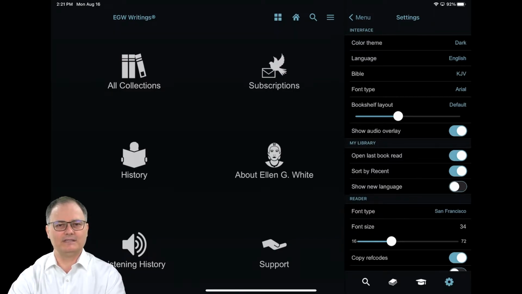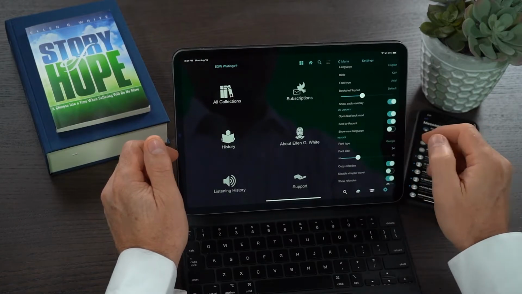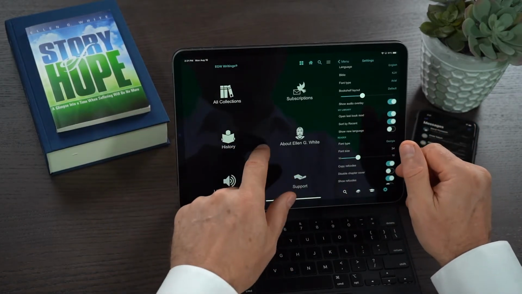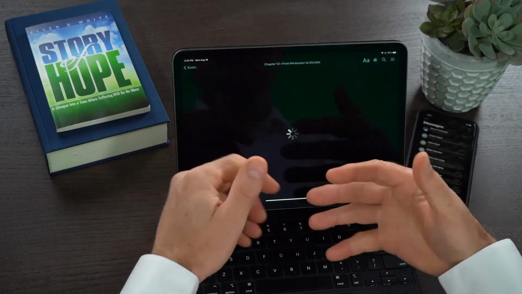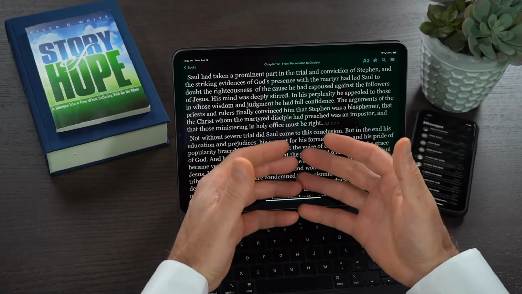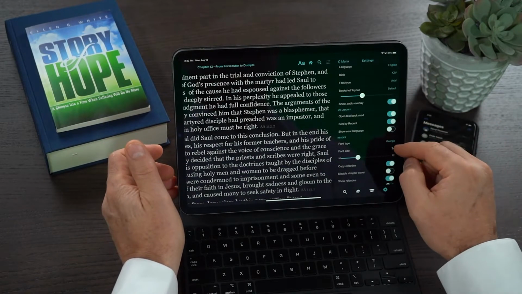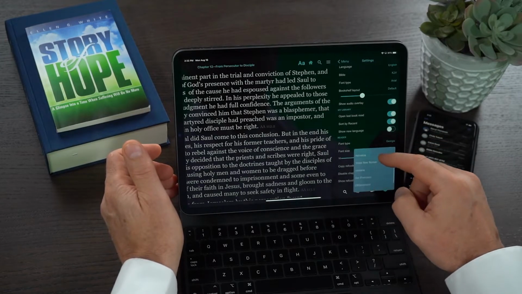Now let's get into something that is more important, and that is the book reader. Many of you would prefer to have a particular font style that you are used to and comfortable with in using. So let's come down here where you see the reader, and you can see you can change the font style there, and you can tap that and change it. You say, well, I don't see any change. Well, no, because first we need to open up the book reader. So let's open up our book reader, and you can see here in front of me that I have a serif font. What's the serif font? It's Georgia.